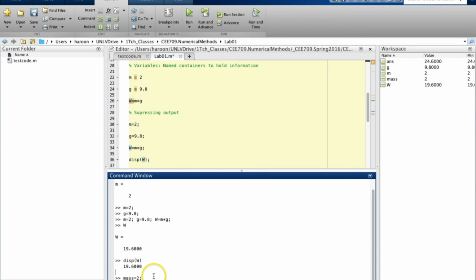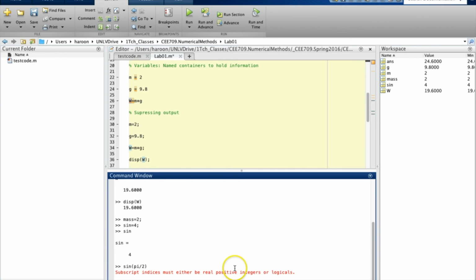And then one other caution is, try not to use the built-in functions as a name. If I say sin equal to 4, it has created a variable sin for me, but now I have lost my sin function. If I say, oh, I want to find sine of pi by 2, it will give me an error because I overloaded that name. So avoid overloading names. Try to create variable names that are not built-in functions of Matlab. This concludes this tutorial.